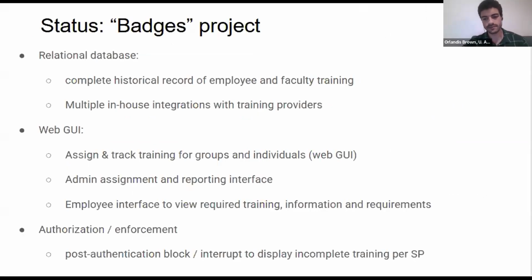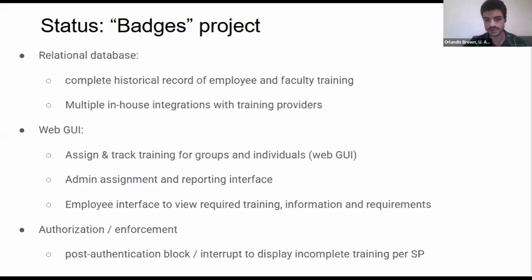So on the badges project itself, it meets all of the requirements that were described earlier, given by the university. It provides an interface for reporting on training completions and assignments within the university, and provides the ability for administrators to assign training to groups or individuals. And in some fashion, it gives you the ability to define the requirements for each service integrated in our single sign-on. You're able to set the individual trainings required by that service, and whether or not the user should get a notification if they haven't completed that training when they go to log into that service.